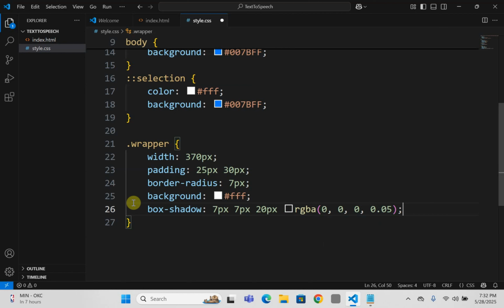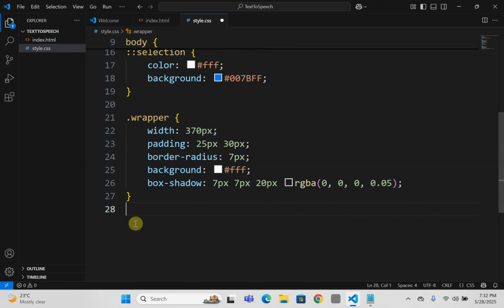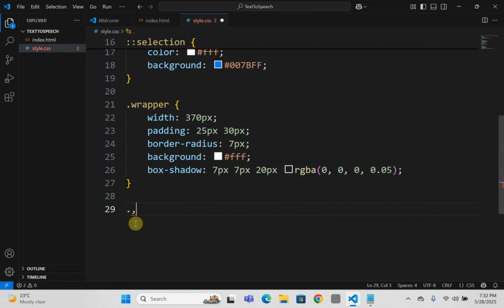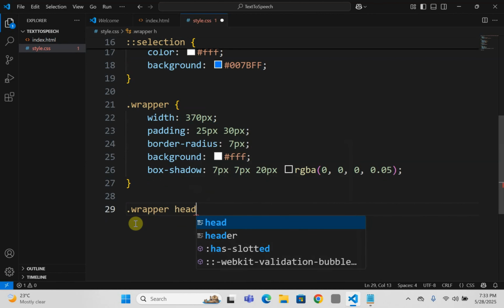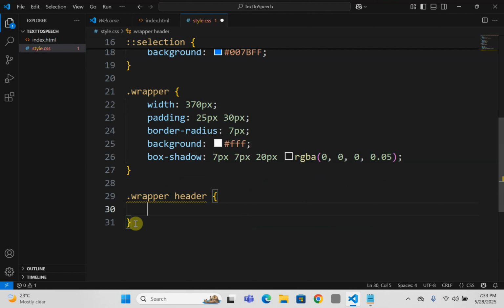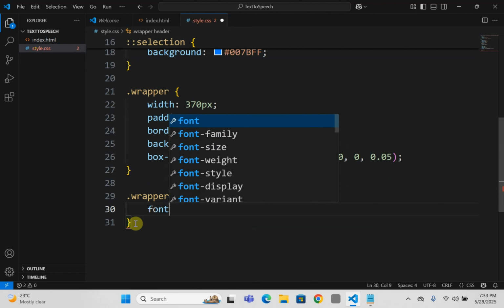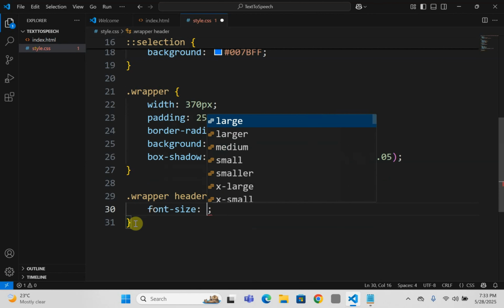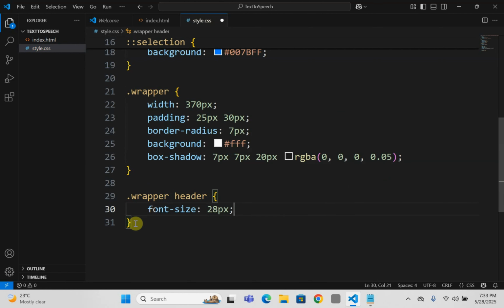So what we need now, we are going to move on to the wrapper header. So let's use .wrapper header. It's going to be font size, let's use 28 pixels.